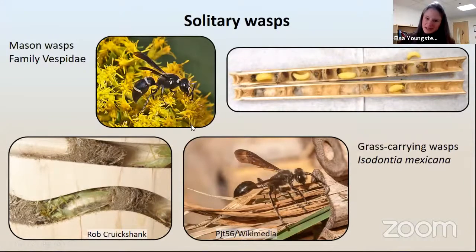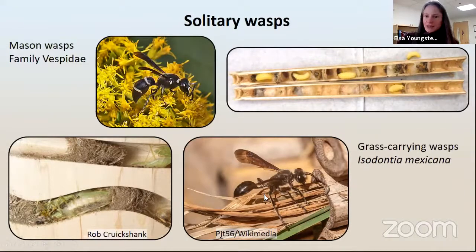And most of the time, they are hunting caterpillars or crickets to feed to their larvae. So they can actually do some pest control in your garden if you have a caterpillar problem, for example. So some common ones you'll see are mason wasps. This is one common example. And if you split open their nests, you see it's a similar structure with little mud partitions. And then these fat little larvae in here are nearly ready to pupate wasp larvae who've already eaten all their caterpillars.